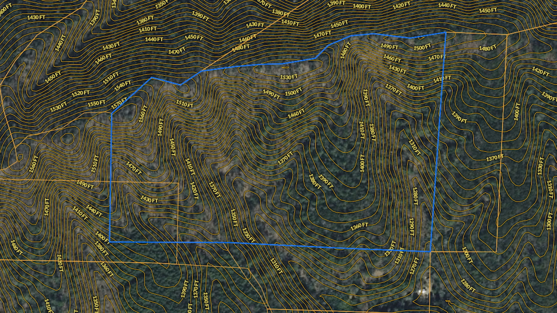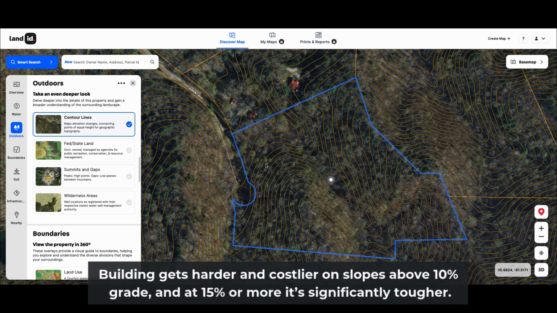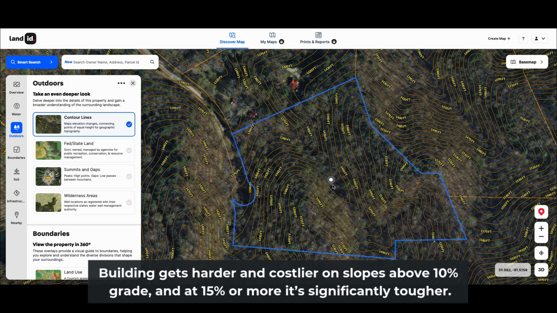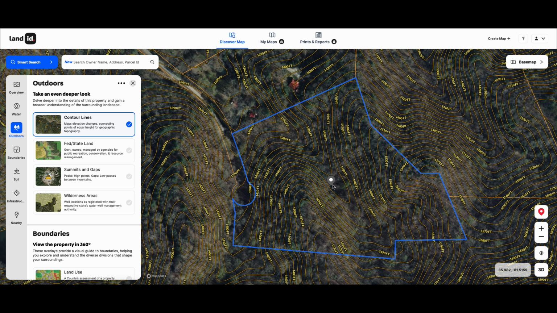But what you want to do for something like this to assess the severity of the slope, a couple of rules of thumb apply. Number one is that when you get above 10% slope, 10% grade, that's kind of where it gets a little more challenging and expensive, above 15% for sure. But sometimes in these mountain subdivisions, you see people building homes on greater slope than that. And so you can do it.